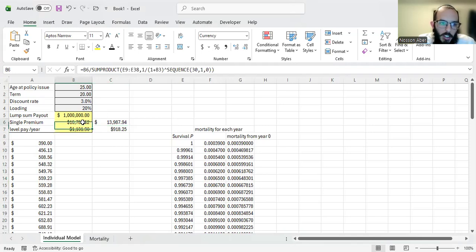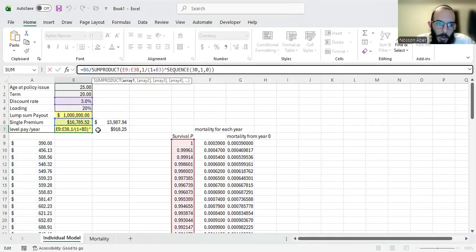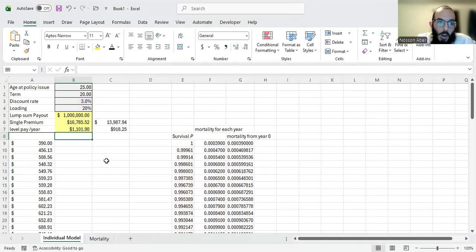And this here is just the same thing. This is again loaded. So I could either load this number or we can divide this number by the same exact formula. Hopefully, that makes sense to you. I believe this is the only video on Excel explaining, in Excel and in the simplest language, how you get level pay from single pay, because all the other videos are actuarial notation or incorrect.